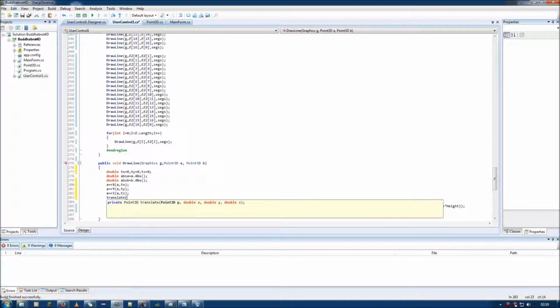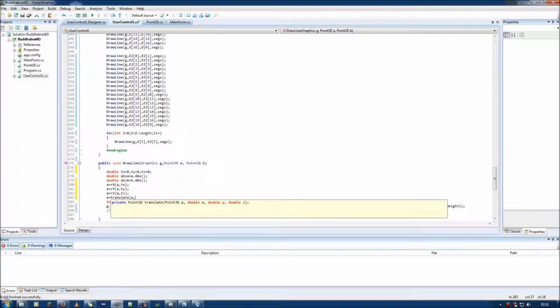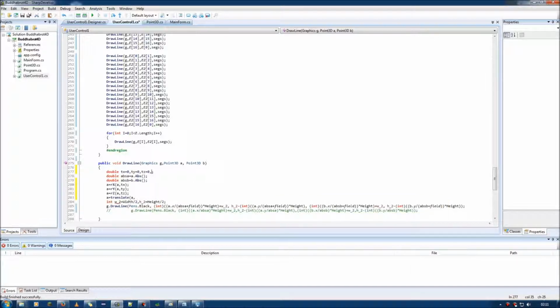translate. A equals translate A comma, so we're going to want Rx equals 0 comma Ry equals 0 comma Rz equals 0.